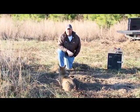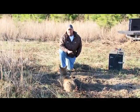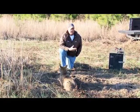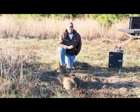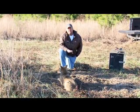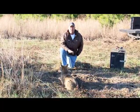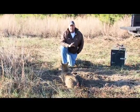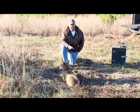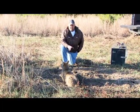What people run into, and I'm gonna tell you, all you hunters, you see it during deer season, you see coyotes all the time out in your tree stand, and people come to me and say, man, come January, I want you to catch these coyotes. They're everywhere, full of them. Well, the reason they're there and the reason you see them so often is you put corn out for deer, and feeders and everything. When you put feeders out, it's like throwing a buffet out for him. Everything you put out brings in all the things that he feeds on.